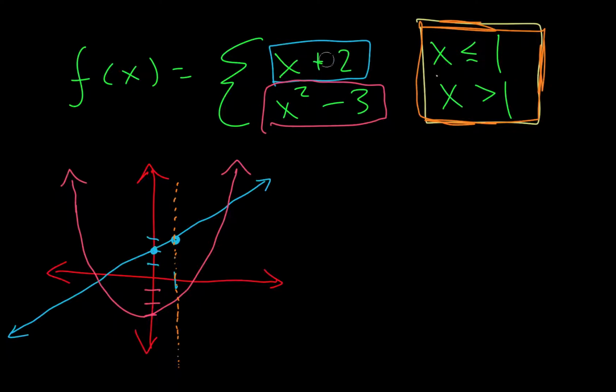Now if we look at the blue function right here, it says only draw this when we are less than or equal to 1. So less than would be to the left, or equal to right there. So I'm going to get rid of the blue one from there to there. Now we want to look at this symbol. Since it's less than or equal to, the point where we transition is going to be a filled in dot. So I'm going to just trace back over this, and it looks like that.